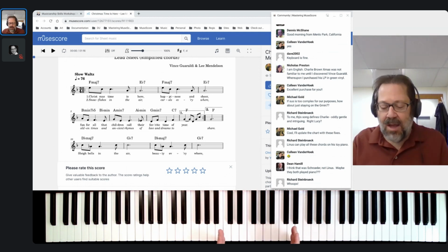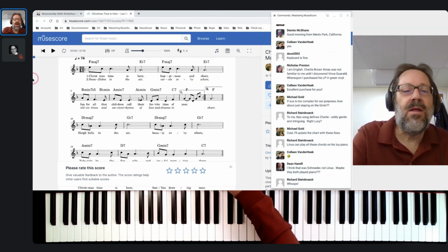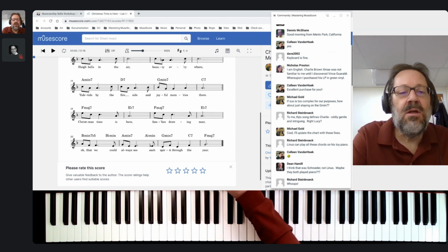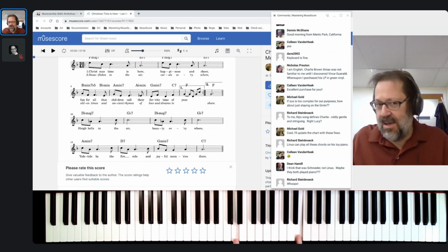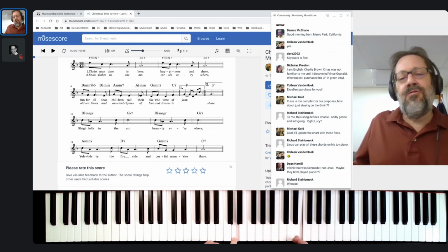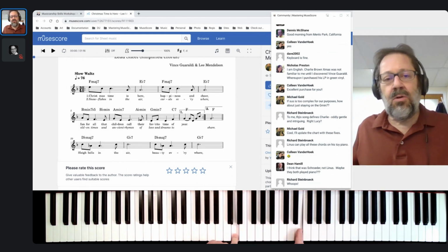And that is the thing. A lot of songs will have a range of just over an octave. What's the range of this one? That E is the highest note of the song. That D is maybe the lowest. So yeah, the range of this song is barely more than an octave. It's an octave and a step. So an octave and a step, octave and a third, octave and a fourth or so. A ninth, 10th, or 11th. Those are typical song ranges.